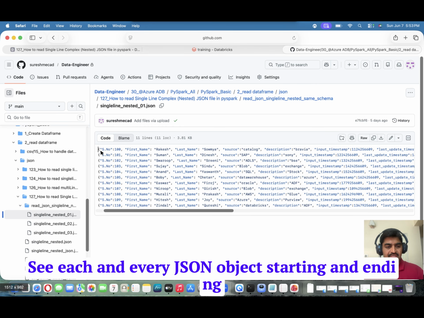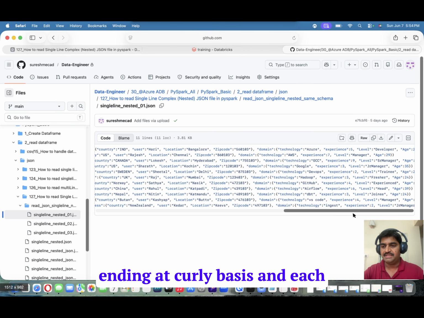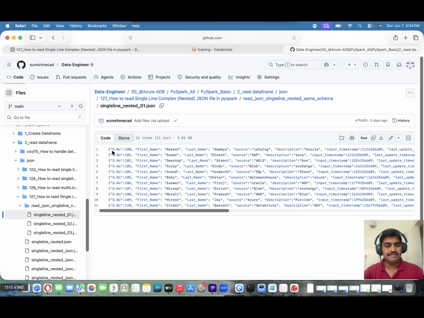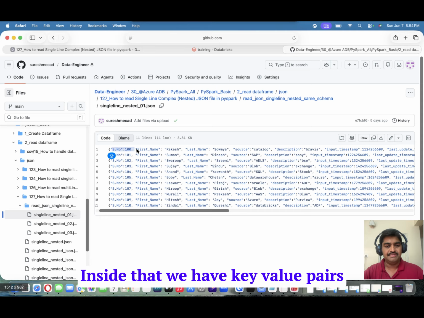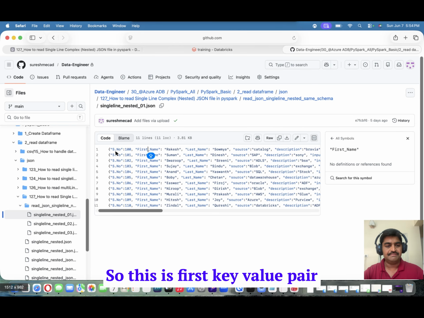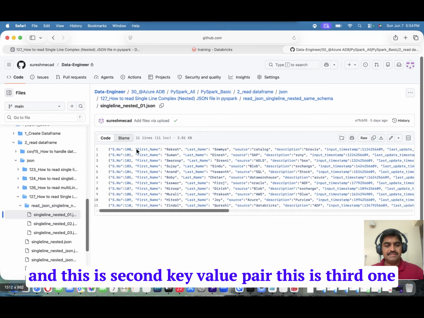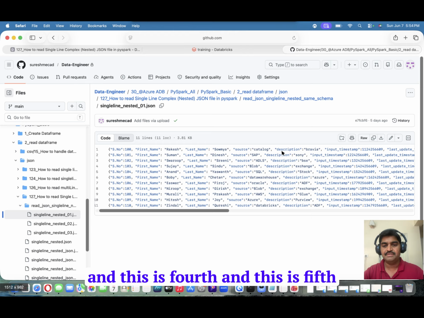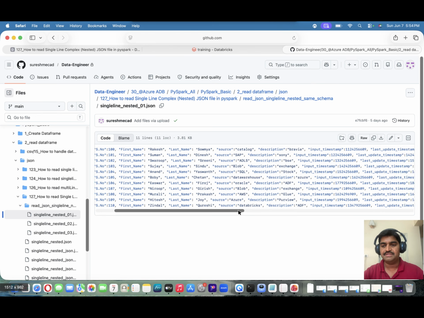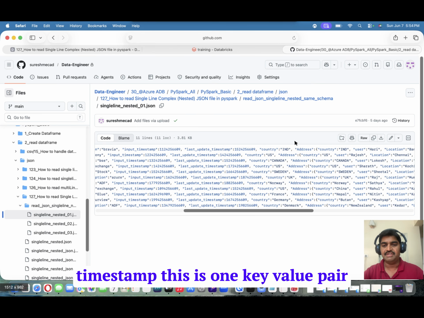Each JSON object starts and ends with curly braces, and inside it we have key value pairs. This is the first key value pair, serial number, and this is the second, the third, the fourth, the fifth, the sixth, and lastly timestamp, one key value pair here, and address.